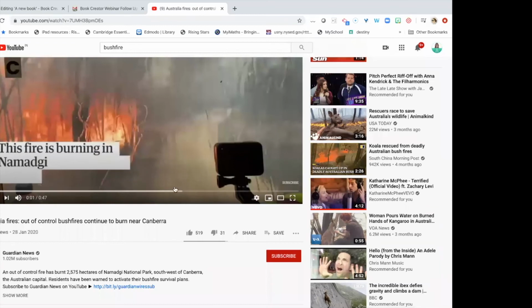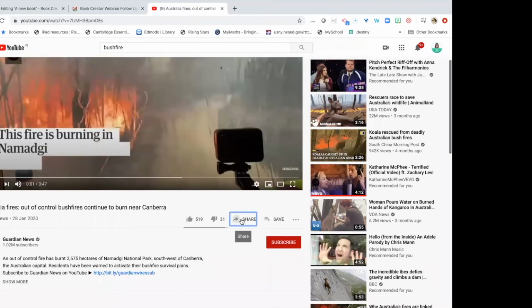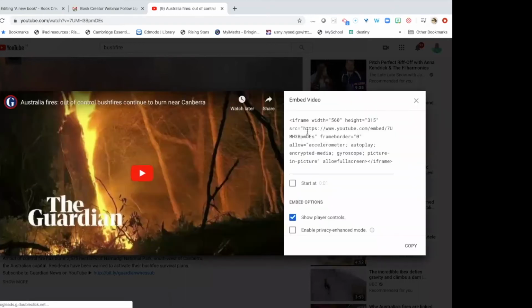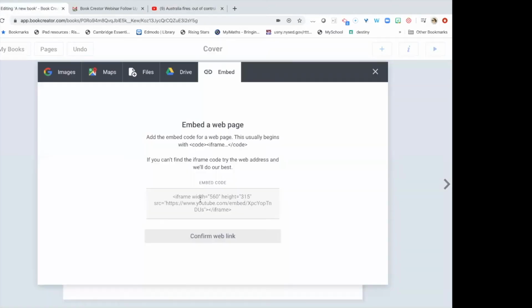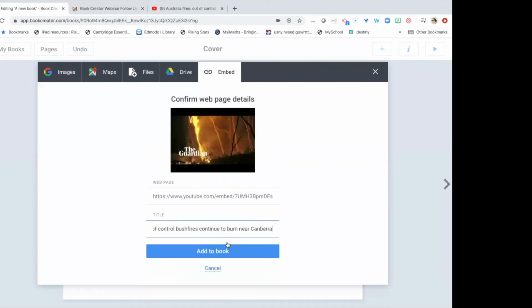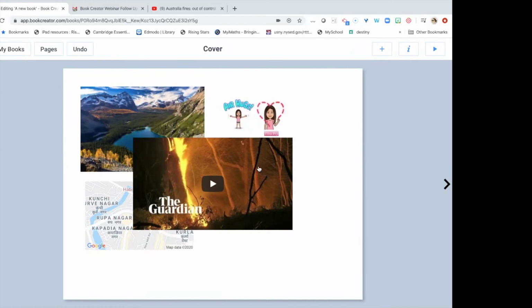So this is your video, share, and then click on embed. This part is what you're gonna copy. So copy that, Command C, or just click on copy, and then go back to your book. That's the code that you need to embed. Confirm, add to book, and there you have it.